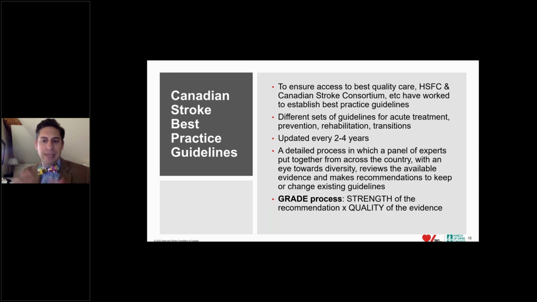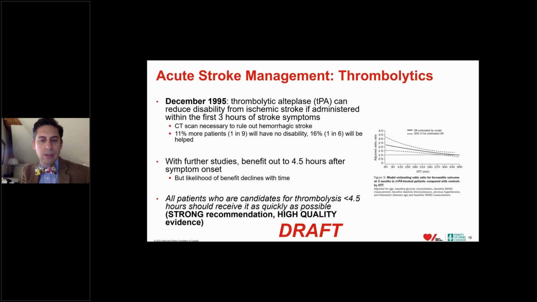So not just whether we made it up off the tops of our heads, or whether this is something that has been studied extensively, studied in Canada or maybe around the world, in randomized clinical trials, in large clinical trials from across the world, or perhaps in smaller studies. And so we have done that, what we call the grade process, for our different recommendations. This is a new development this year. Let's talk about what those recommendations actually involve.